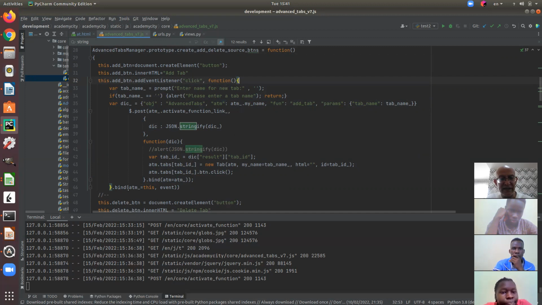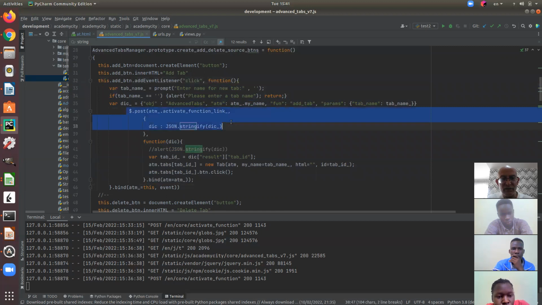So this is why I'm transferring the advanced tabs itself, so the button will know who is my parent, who really created me. Now is the hardest, even harder. I'm going to call this link of whoever created me. That's why I needed to transfer it to it. And this one, we know already this one, isn't it? Do we know? Yeah, this is the one we're sending an Ajax. Correct, Daniel?